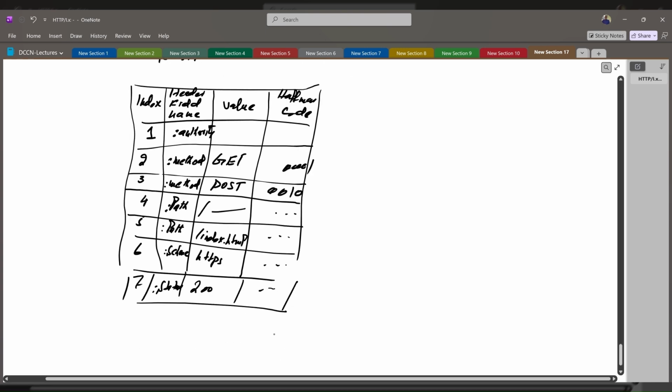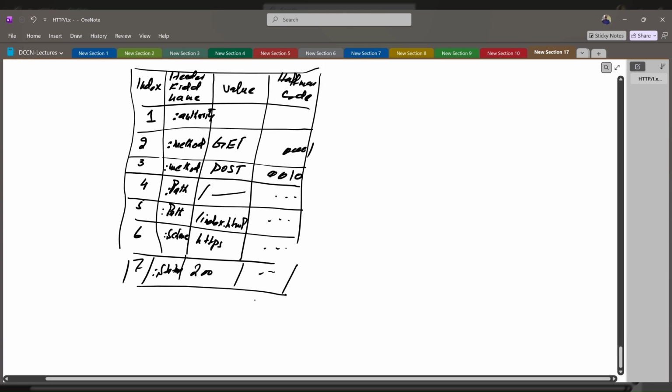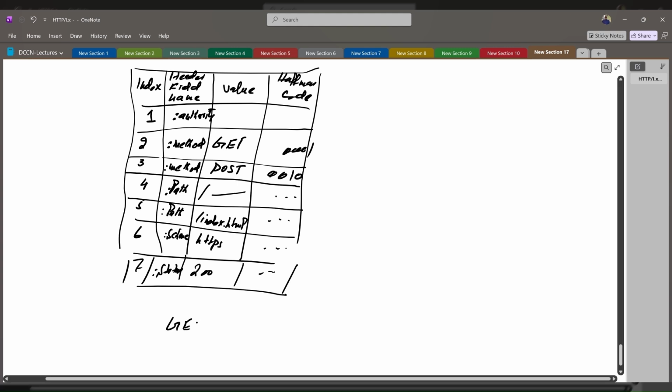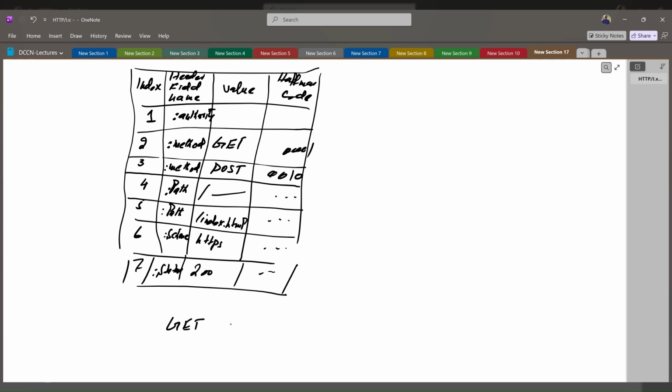In a typical web-based request, I will send a message similar to this. In HTTP 1.x, that is get, and then the address that I want to refer to, and then HTTP 1.1. This is the request line.